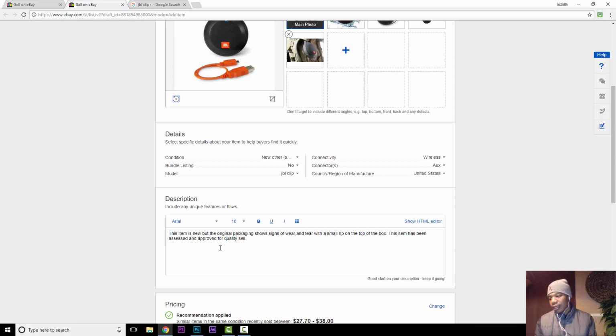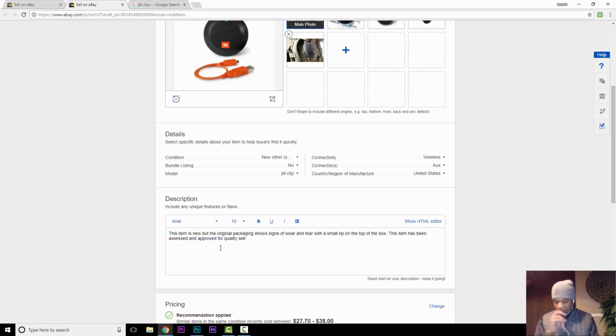But on the seller side, you always want to make sure you take good photos of your item. If the item has marks on it, you always want to take photos of any scratches, any dents that may be on the item itself. You want to show them that this is the product you're getting. If it doesn't have any marks and scratches on it, take photos of it anyway. Take photos all the way around the item, top, bottom, left, right, as many photos as you can, and get photos of the packaging as much as you can.